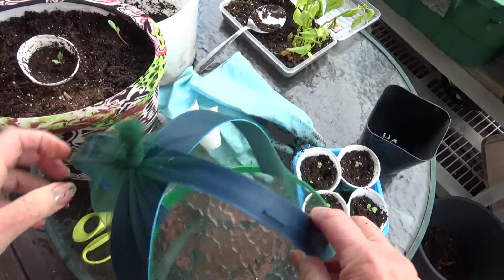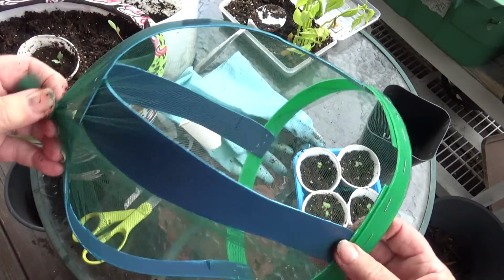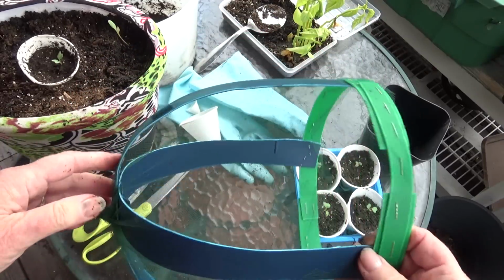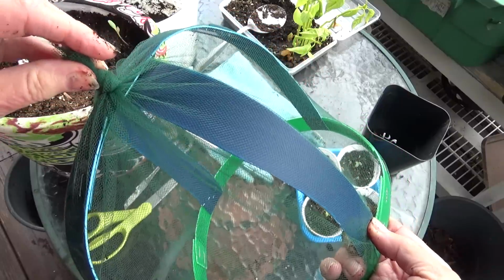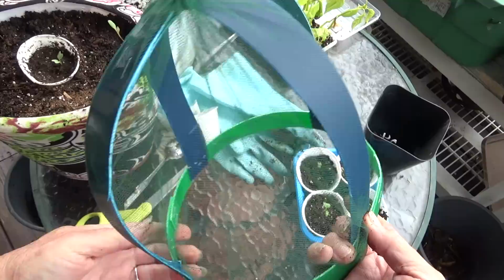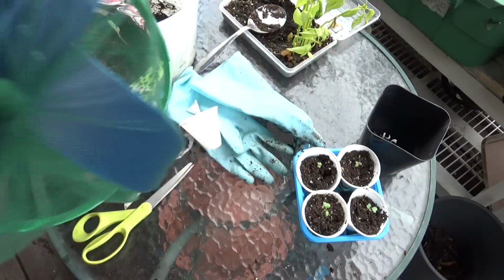But what I did was, after I took a piece of tulle and stapled it around, I pulled it real tight. See how it's pulled? And then I tied a knot, which actually gave me extra tulle. So even the small piece I cut to wrap around, I'm now doing quite a few lids out of that. Isn't that cool?